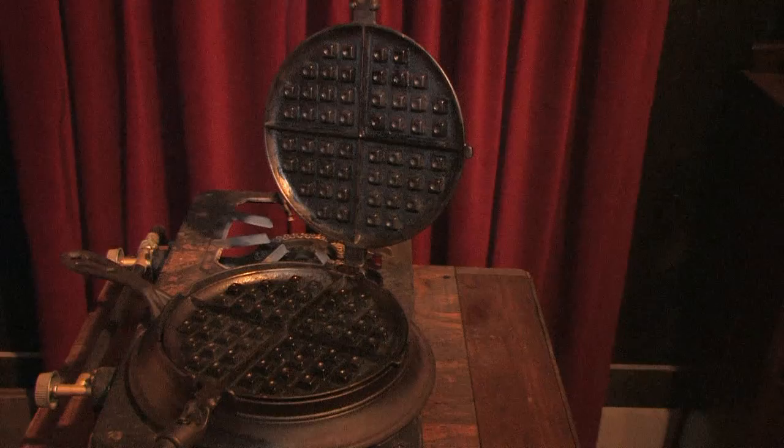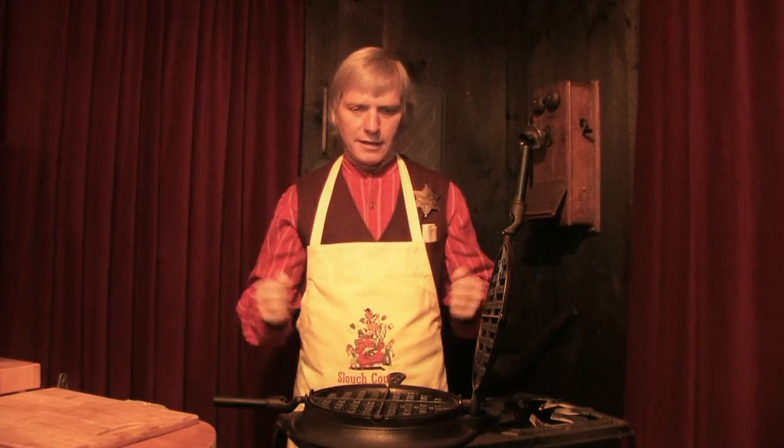As you can see, I'm going to try to take a stab at making waffles. All I have to do now is put some oil on the top and bottom of the waffle iron so that the waffles don't stick to the iron. Turn on my heat to warm it up. Then I get my ingredients and put them all in a big bowl, mix them all up so they're nice and smooth, pour the batter in, close the lid, and when the bottom part is cooked, I flip it over, it cooks the other side, and I have perfectly made waffles.